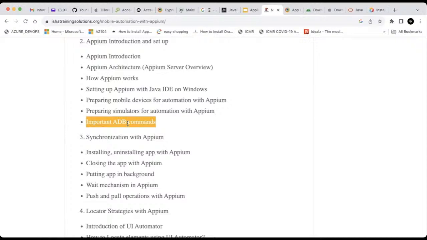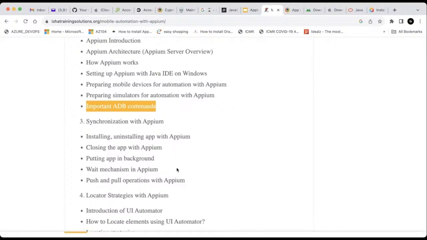Yeah, it's quite easy one. Android Debug Bridge actually. So ADB means the abbreviation is Android Debug Bridge. That means it can interact with your Android, but for iOS we call it an Xcode based thing, which is available to list the number of devices. So that also we'll be checking, and how to install and uninstall an app from your ADB command, how to push an app, technically called side loading.